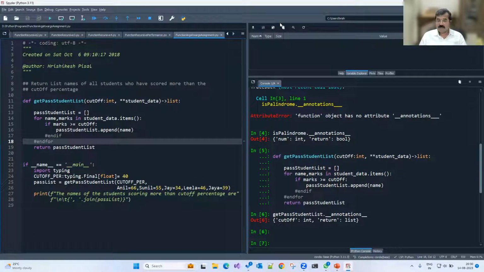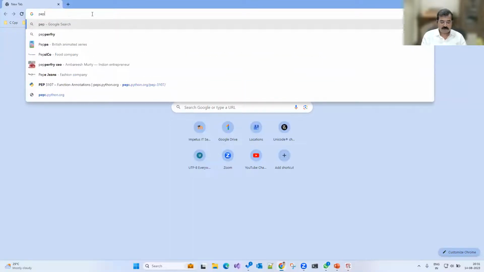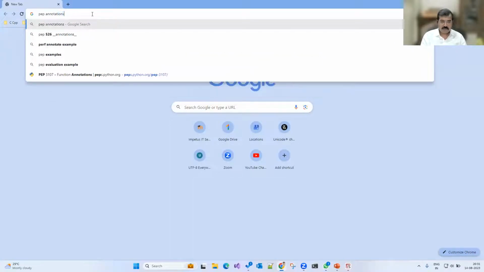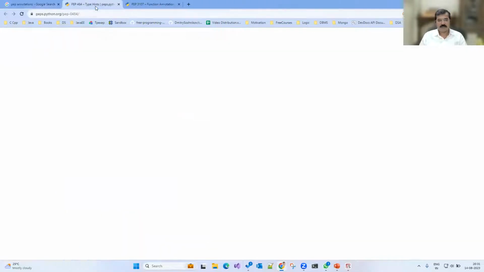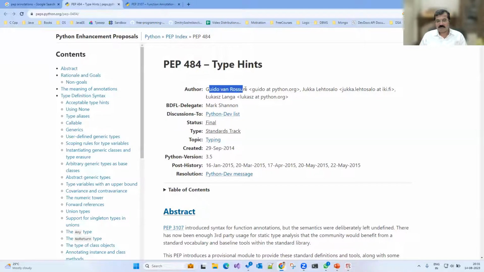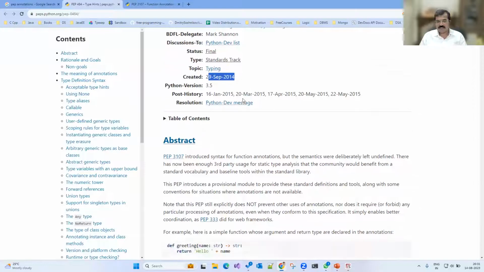But once you give these annotations, keep in mind various tools will be reading them to check whether we are using the functions, the code, the classes correctly in the program. But it makes more sense for us to look at the PEP to know what the motivation was behind such behavior. So let's go to the PEP for annotations. Here we have function annotations, and we have typing. There are two different PEPs. Let's check this one. The creator of Python himself came up with this concept along with somebody else, and in 3.5, May 2014, this concept was introduced.